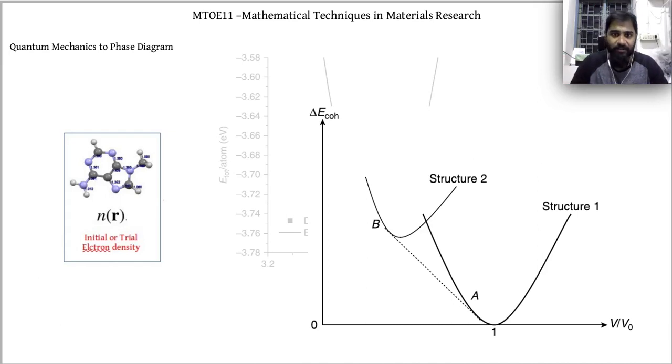Now when you consider the phase diagram, and particularly when you are interested in knowing which phase is going to be stable at different conditions, one of the conditions that we are interested in is varying temperature. So DFT as it stands will not be able to help you with identifying or building the phase diagram. So alternatively, the way forward is to somehow introduce the effect of temperature and ensure that we are able to make the utmost use of our DFT calculation. That means that we are able to come up with the phase diagram from DFT calculations.